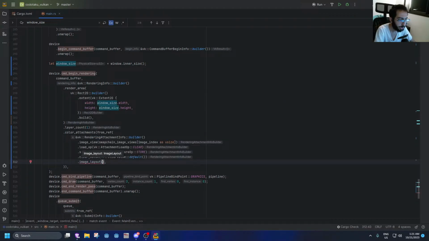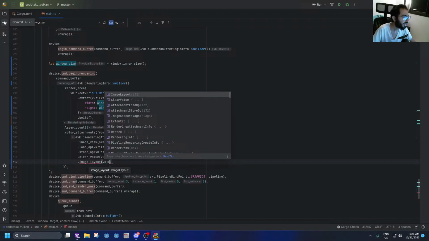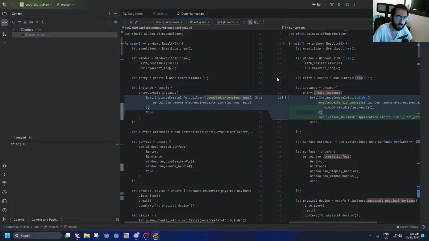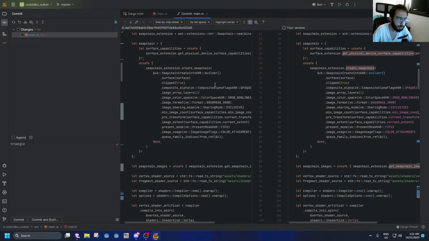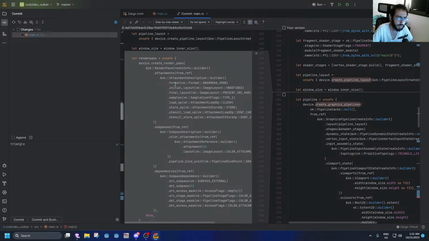And there's the image layout. Well, for the image layout, I don't actually remember what we did exactly. Let's see. Don't waste time here. Where's the render pass that we had? Okay, there you go. So the image layout, I think, was in define, I guess.